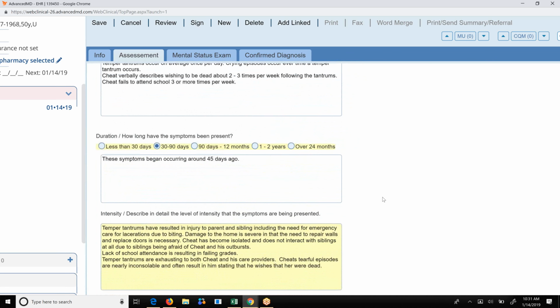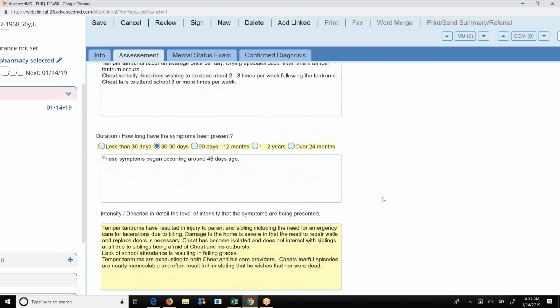You can have two clients presenting with the exact same symptoms, presenting with the exact same impact on their functioning, but if the duration is different, chances are the diagnosis isn't going to be the same between these two people. Or you can have two people with the exact same symptoms, the exact same duration, yet if the impact on their level of functioning is different, that may impact their diagnosis as well.